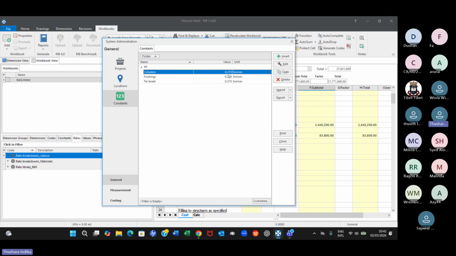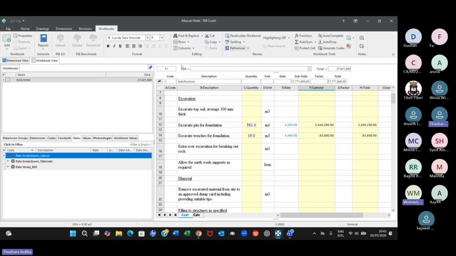In this case, 0.275 tons per cubic meter. So you can introduce some constants, and those constants will appear here. Whatever rates you have uploaded to the system administrator will appear here. You can expand it, and there will be some categories based on how you have imported those Excel or CSV files, right?